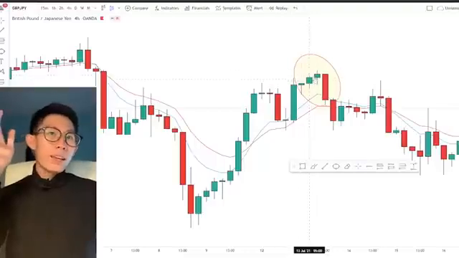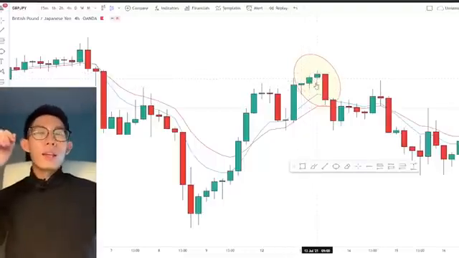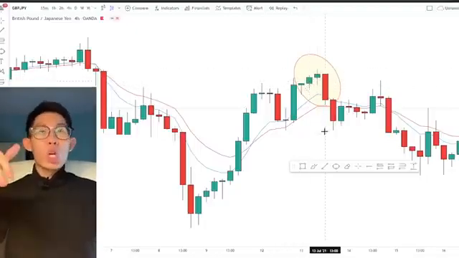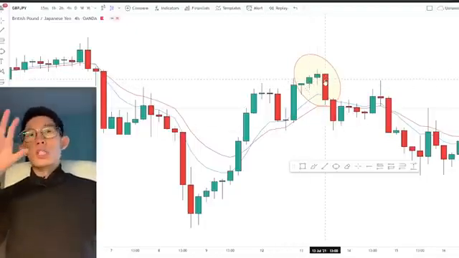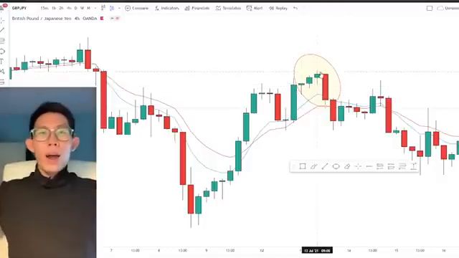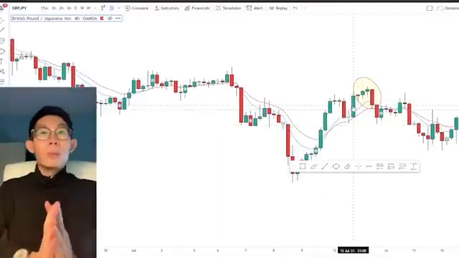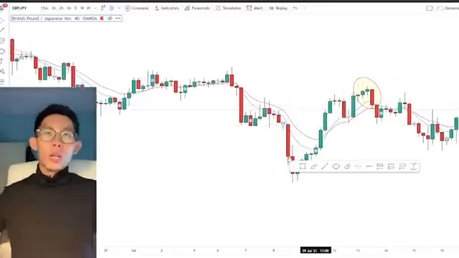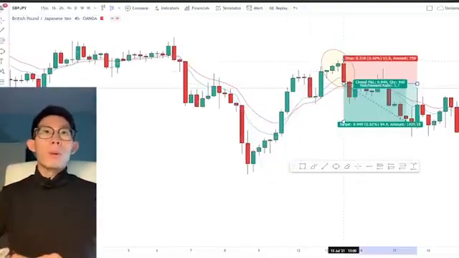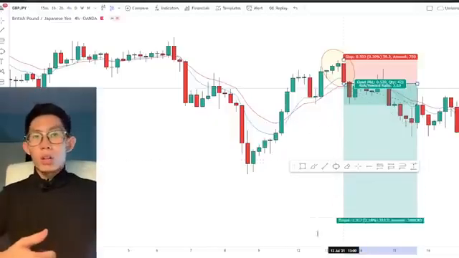So once again, the second candlestick closes higher than the previous candle, and the third candlestick closes higher than the previous candle, and then it's followed by a huge bearish engulfing candlestick, which pretty much just wipes out all the buyers, and now the sellers have taken over. So this shows us that price might be continuing to go down. The retracement is done, so enter for a sell right here, stop loss above the bearish engulfing candlestick, and then take profit at the next support level or the next key level.